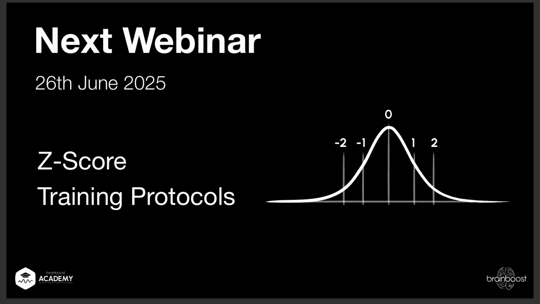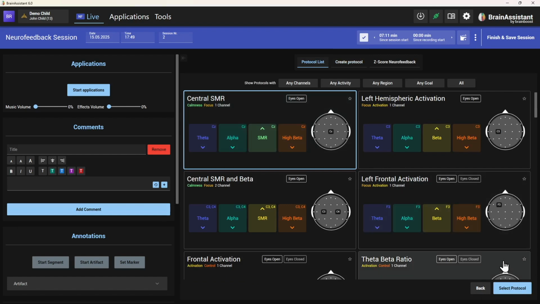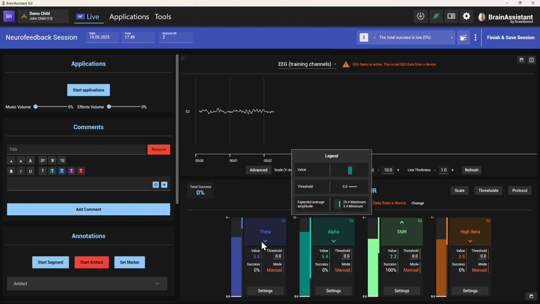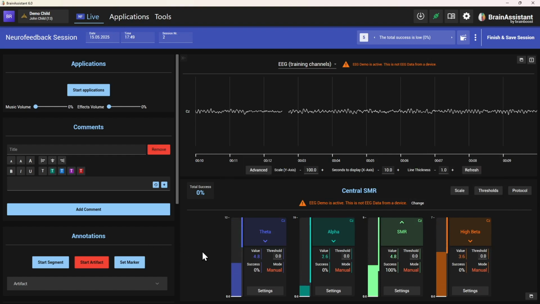What you already have when you do a training session, let's say here we do a training session, you already have Z-scores. You see these tiny little bars here next to an amplitude. So these are already Z-scores that are displayed. They kind of need to just wake up a little bit here, but we still have an amplitude training here.